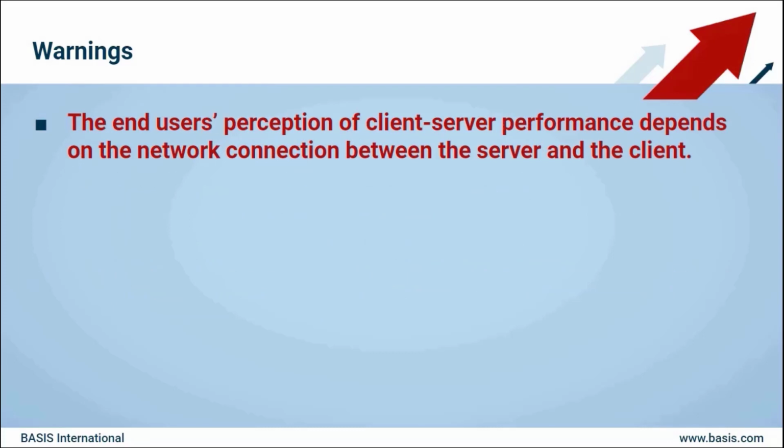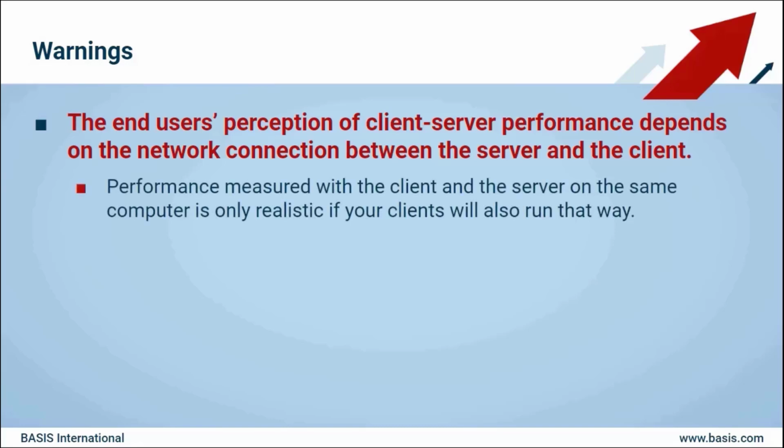Next, the end user's perception of client-server performance is going to depend on a lot of things. For example, the network connection between the server and the client. So performance measured with a client and the server on the same computer is really only realistic if your clients are going to run that way.